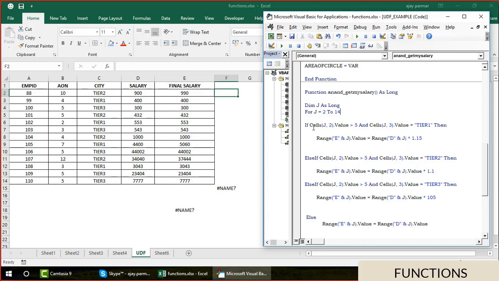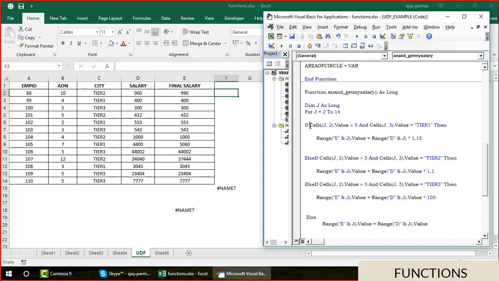In this entire code, if you look at this, your code is running on two things, the salary and, sorry, not the salary, the Aeon and the city. Aeon and city get compared, and then the salary gets added, multiplied. So basically three things you are using, isn't it? Yes, we are using the three things.